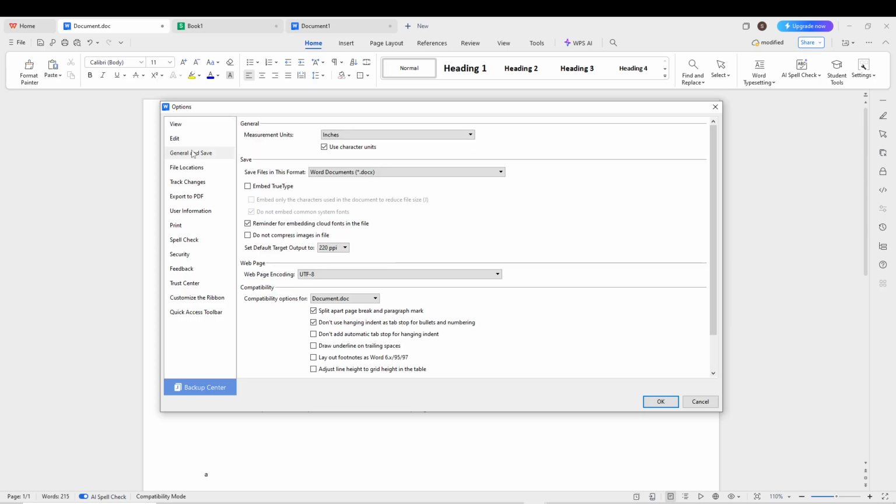This is where WPS Office allows you to control how your files are stored and which format they use by default. Inside these settings, look for the option that lets you choose the file format used when saving documents. Tap on the drop-down list, and you will see several available Word formats. The exact options may vary depending on the version of WPS Office you are using, but you will typically see common formats such as DOC and DOCX. For most users, the DOCX format is recommended because it is widely supported and works well with modern versions of Word. Once you have selected your preferred Word format, confirm the change by tapping the OK button.